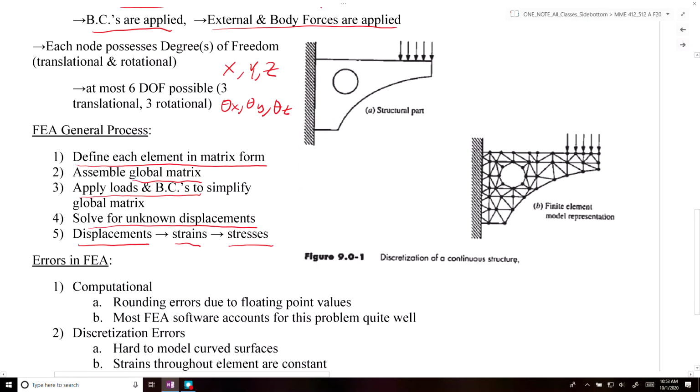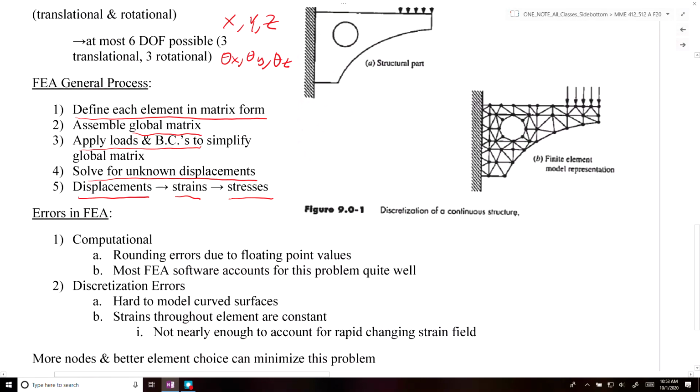All right. So finite elements does have some limitations. It is not a perfect system. It can only be used for linear elastic materials, or at least the theory that I am presenting can be used for linear elastic materials.